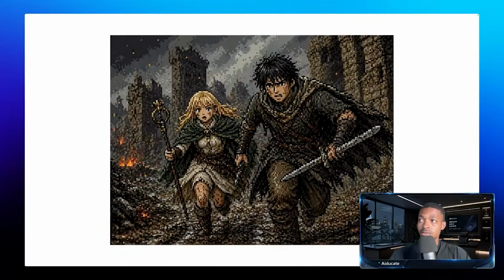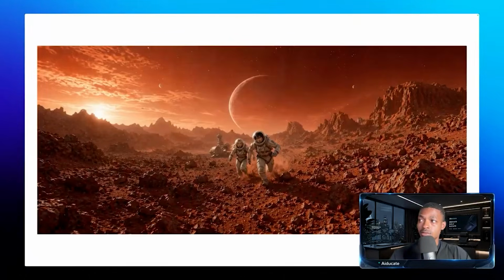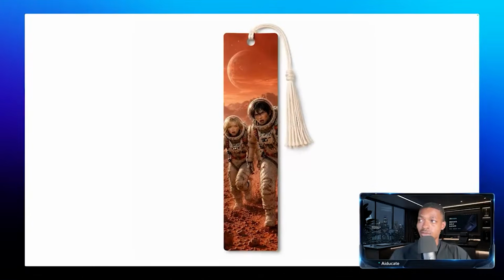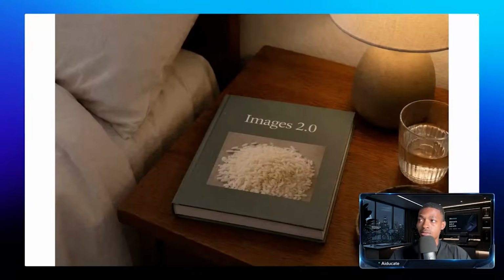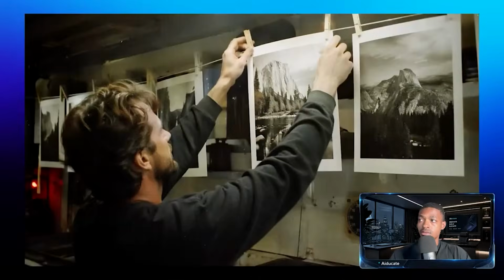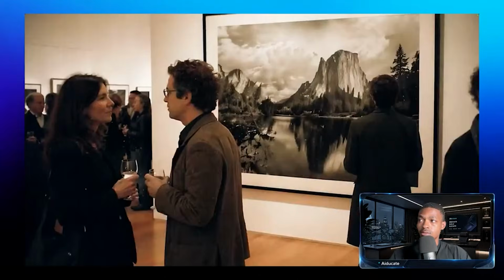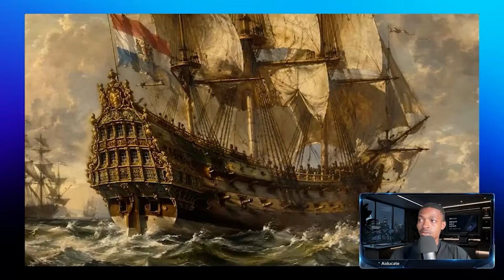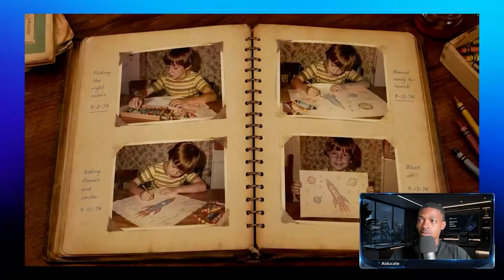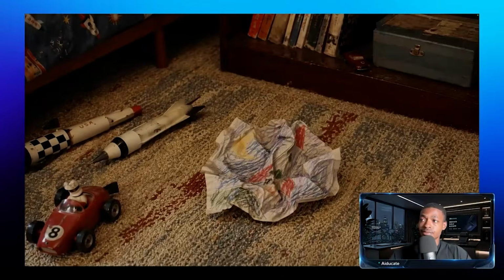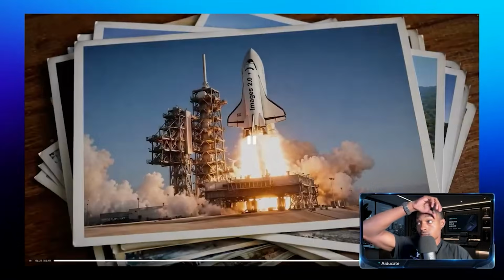And you can now generate images with 2K resolution across multiple aspect ratios with extraordinary micro details. You see, we are no longer generating images to marvel at. With Images 2.0, we are generating images to discover and navigate, to invent and build, to dream and explore the world, and bring ideas to life.